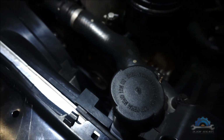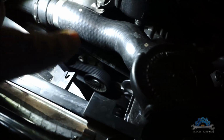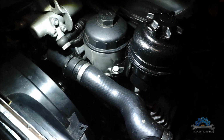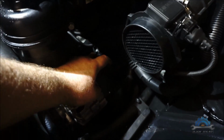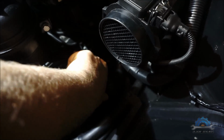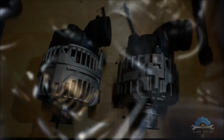Then on the bottom we have a tensioner to loosen up the drive belt, and two bolts holding the alternator. As you might see in my other video on how to remove the alternator, you will know how to do it. It's a pretty easy job. And then one connection, and another connection is the main power, main positive, and the alternator is off.